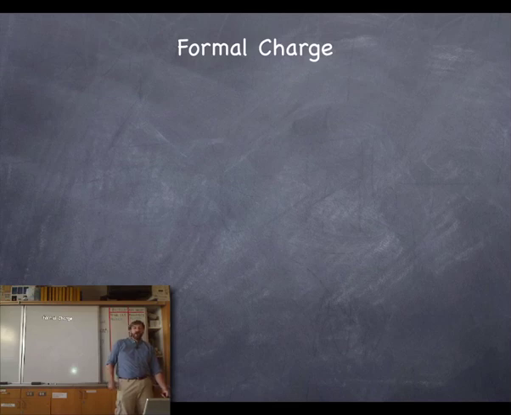So formal charge is essentially a way of doing a little bit of electron bookkeeping. And what it tells us is how much an atom in a molecule is deviating from its normal state. The more deviation from its normal state, typically the worse that structure is likely to be. This is just a theory. You really have to go in and make measurements to validate and really know what's going on. But formal charge works fairly well to help us be a little bit more accurate in our predictions. So, for instance, the sulfate ion.